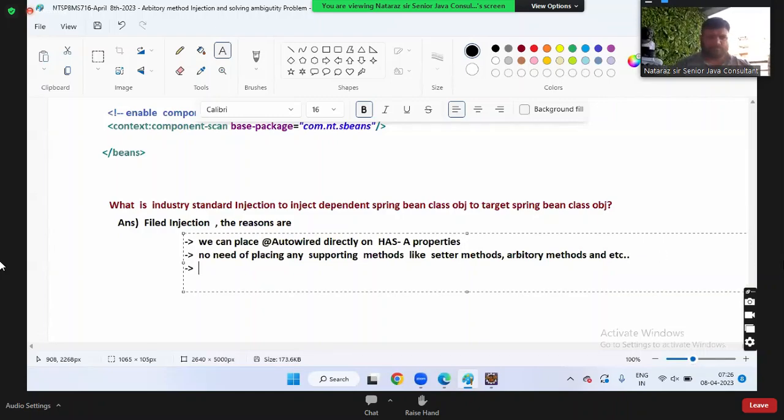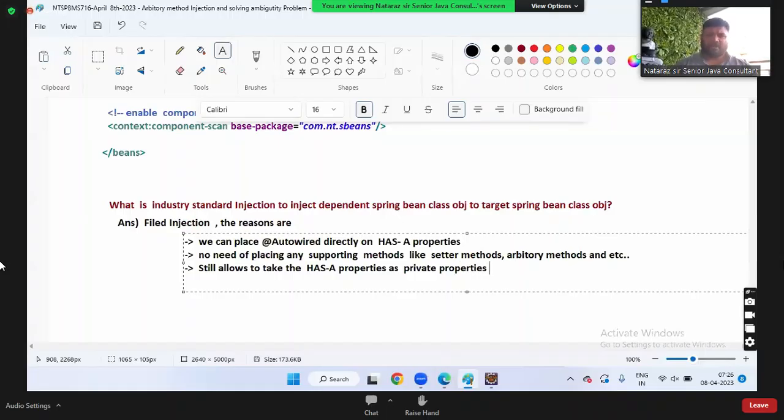Okay. It still allows us to take the has-a properties as private properties, right?